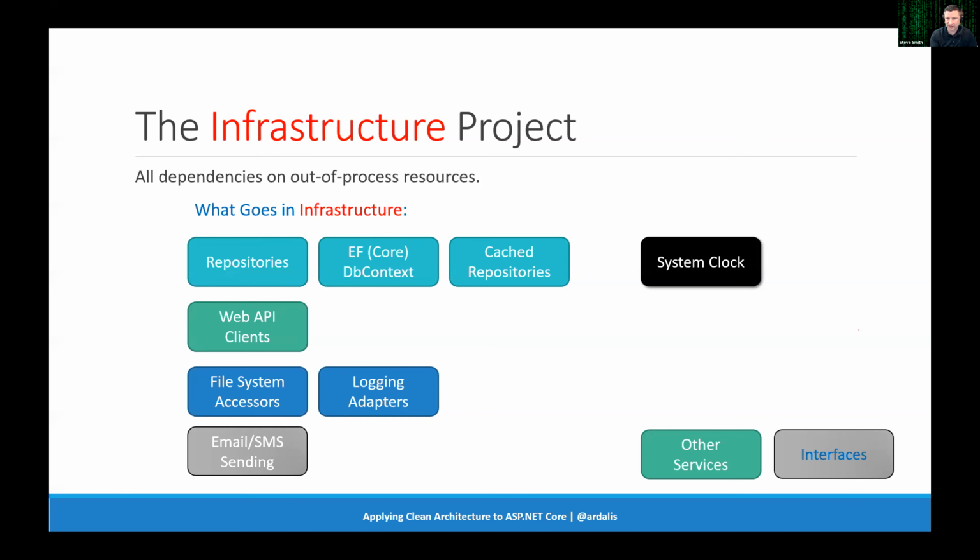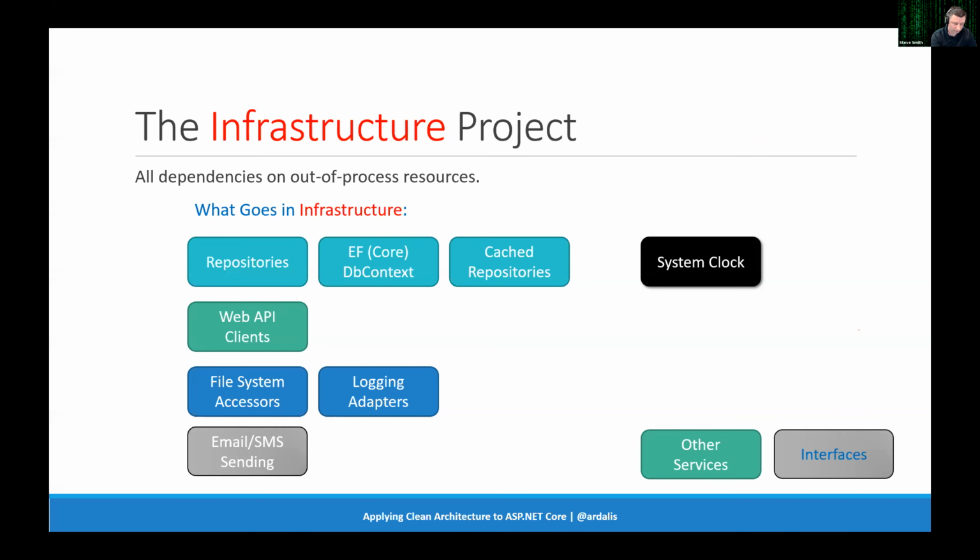I can't put that interface in core because now core has to know about Azure blob objects, and that's an infrastructure concern. So core can't have that interface. So if I need that interface in that service to live somewhere, I have to put it in infrastructure. Now, ideally, it won't leak beyond infrastructure, right? I'll just use it internally to something inside of infrastructure, but it could live here where that code would be.